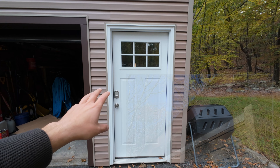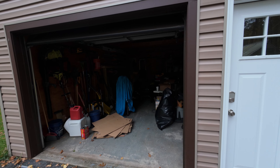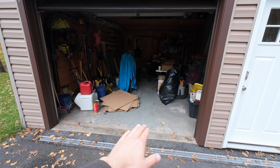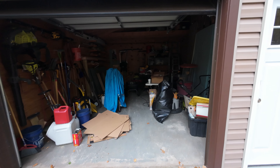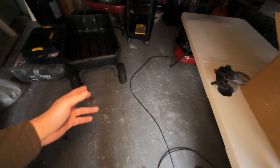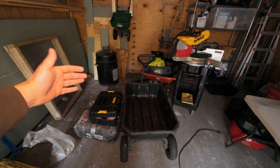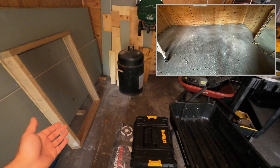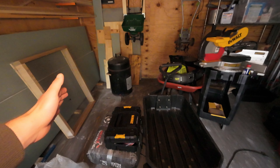The door was completely rotted out — this is a new door I put in. The garage door was all crooked and the bottom seal wasn't sealing completely; it still isn't because the concrete isn't level, but I made it a lot better. One of the fundamental issues was this crack — the whole back half of the garage slab was cracked and actually sinking about an inch. I had a mud jacking company come out and jack it up level with the floor. It's not perfect still, but it's better than it was.